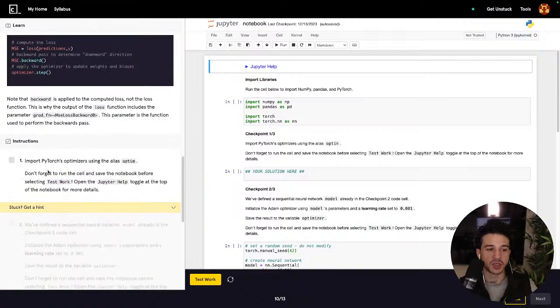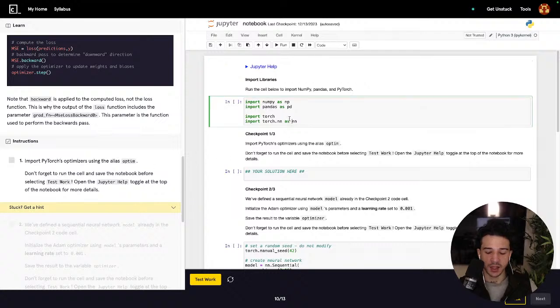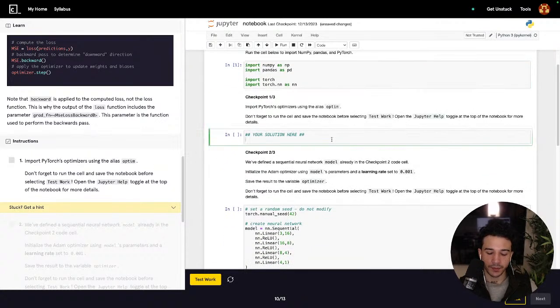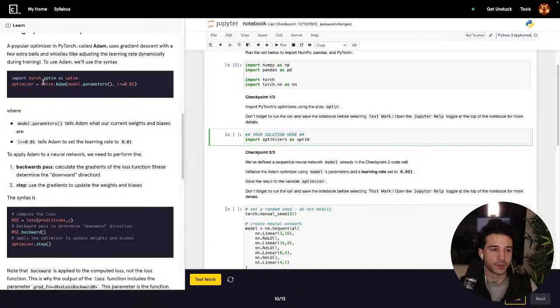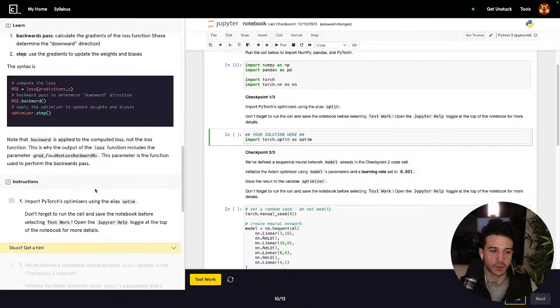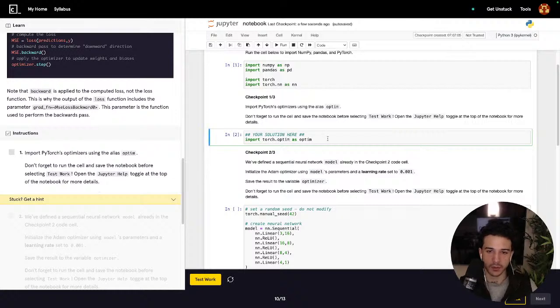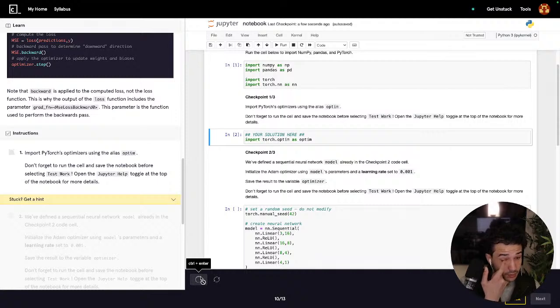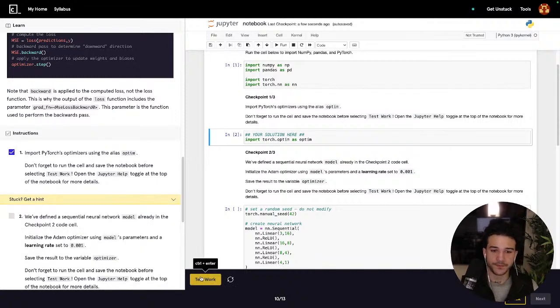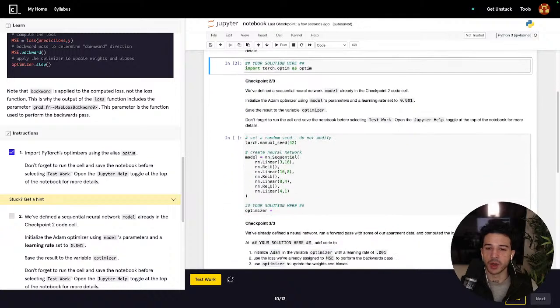1. Import PyTorch's optimizers using the alias optim. We've defined a sequential neural network model already in the checkpoint 2 code cell.